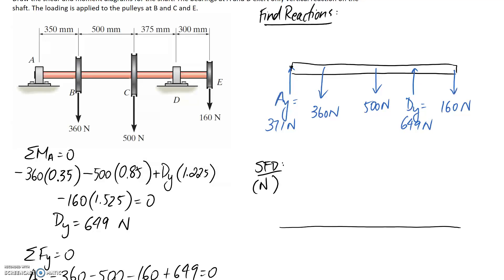Remember that what we need to do is follow the forces as we move along the beam, and we must start and end at zero. At the beginning of this beam here we go up 371. Nothing happens as we move through this section so it's going to remain steady. We then need to go down 360.